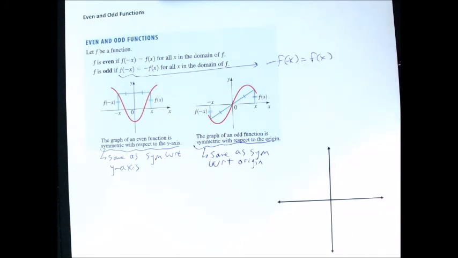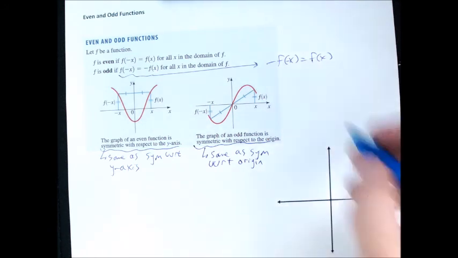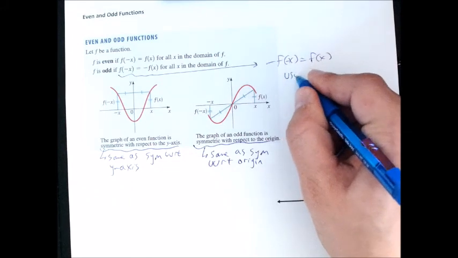And so let's just look at a couple of them. And do you remember what was a general rule of thumb for these things? I wrote down something on that page that was like, usually even functions have blank, and usually odd functions have blank. Do you guys remember that at all? It's kind of in the word. Right? What do you think even functions usually have as powers?